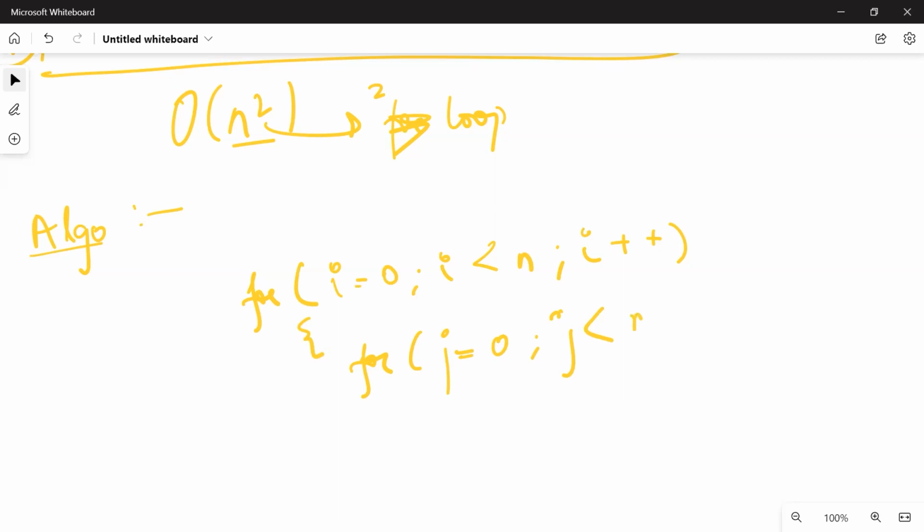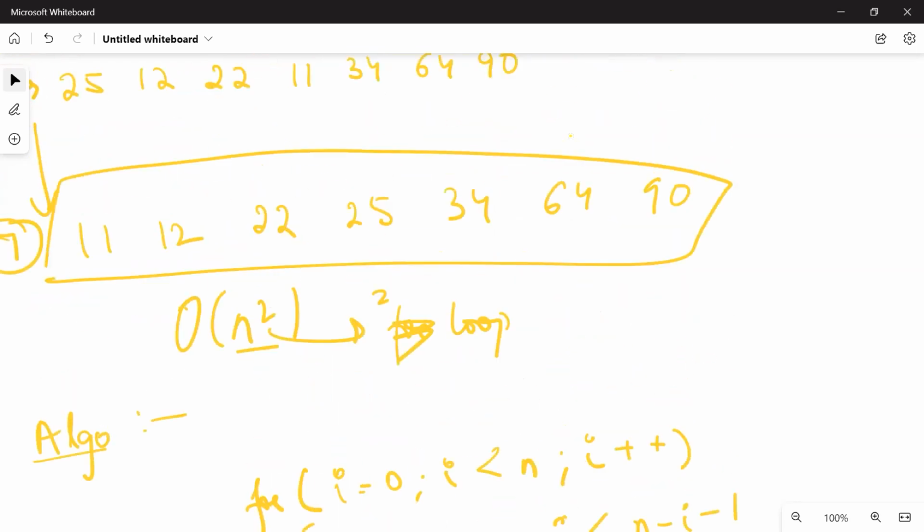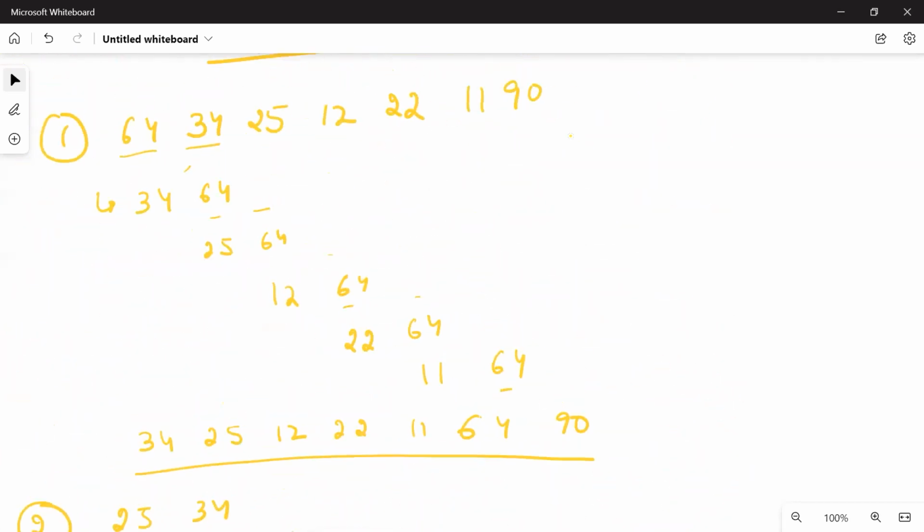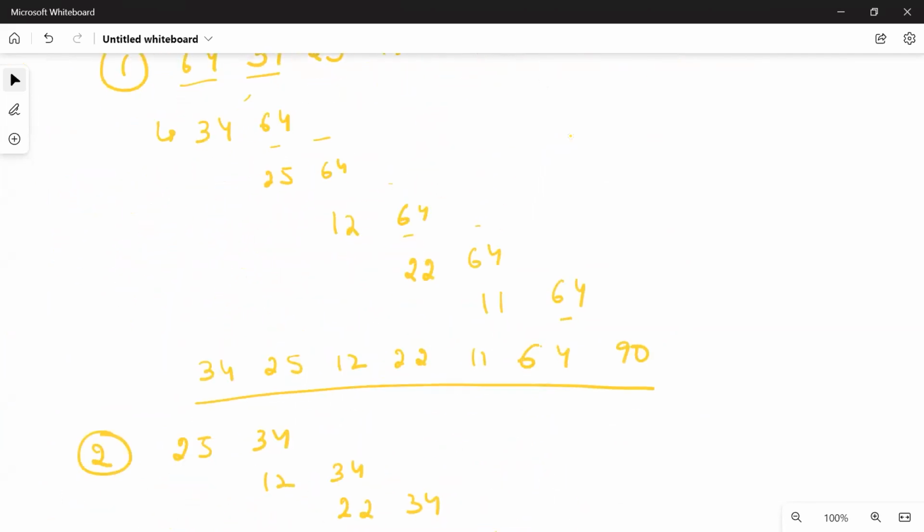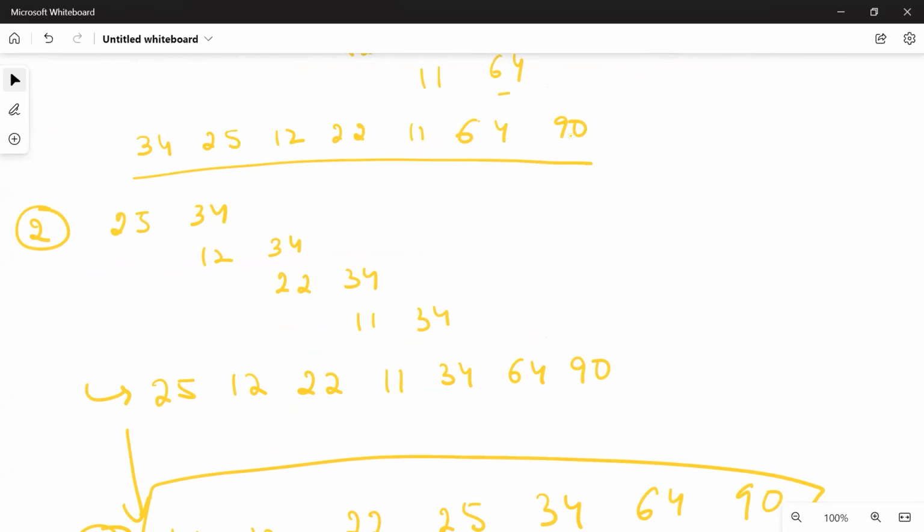It will be n minus i, not, till n minus i minus 1. Because if you go over here, you'll see after this, for the next iteration, it is stopping one before. Okay. It is only happening till here because the last element is already sorted.